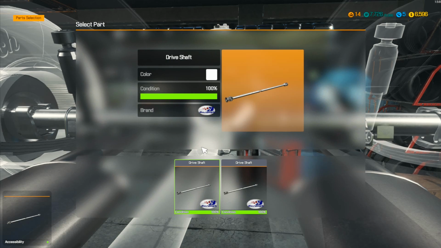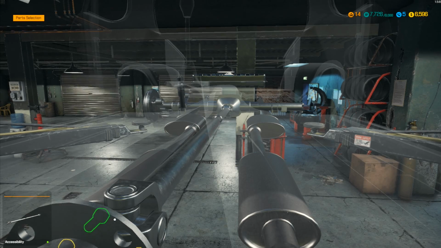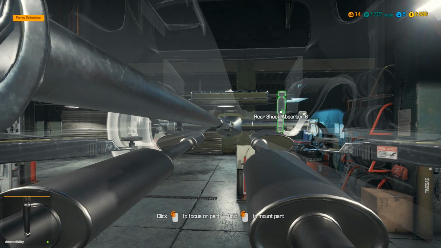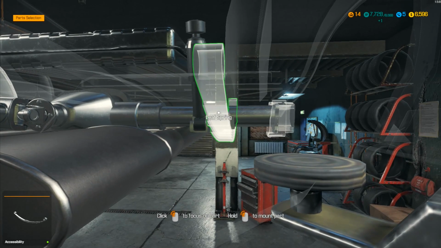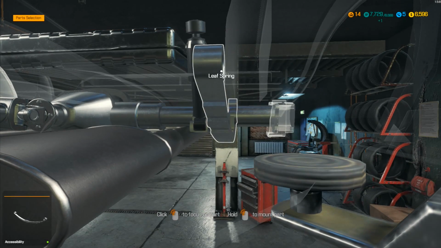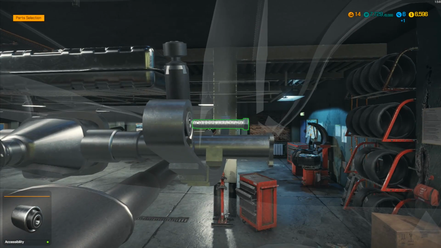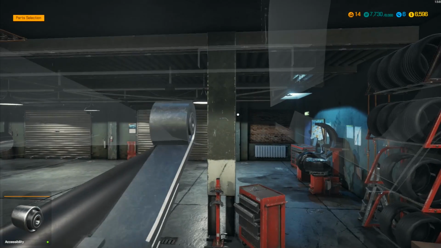I am now going to put the drive shaft on. Put that one in place. I've got 4 up that end, and 4 down this end as well. Just put those in there like that. Right, perfect. So that one in place. Rear shock absorber, the other one, can go on there. Leaf spring, which means that I can then get the rubber bushing there. So small rubber bushing in there. And then there's another one down that end as well, like that.